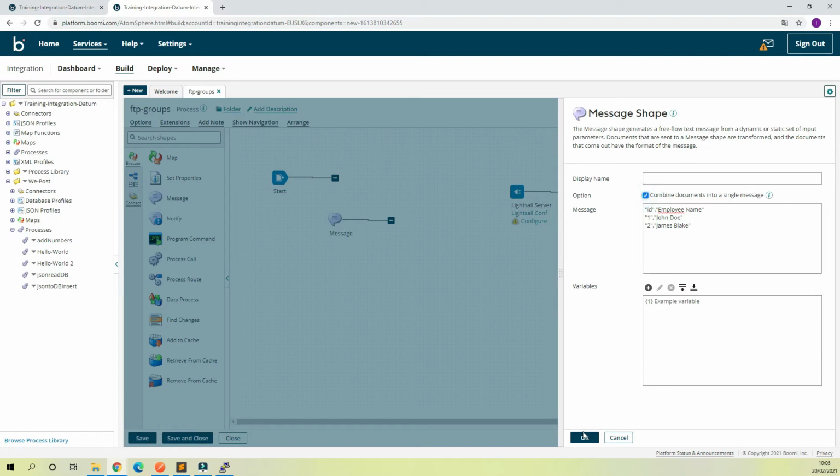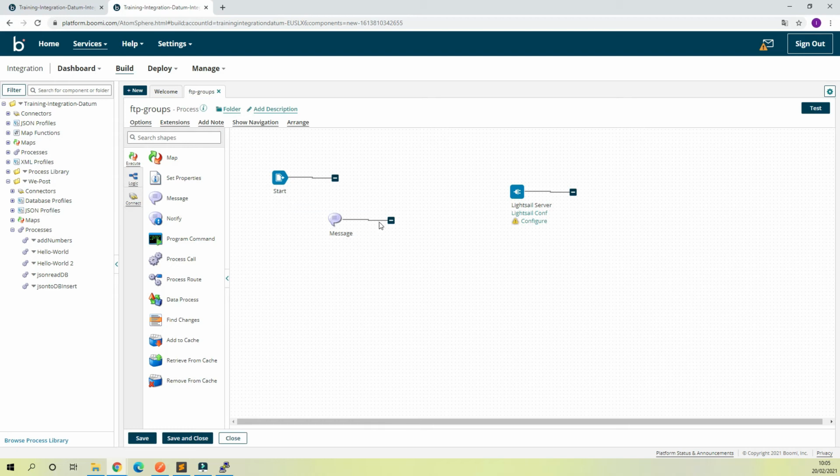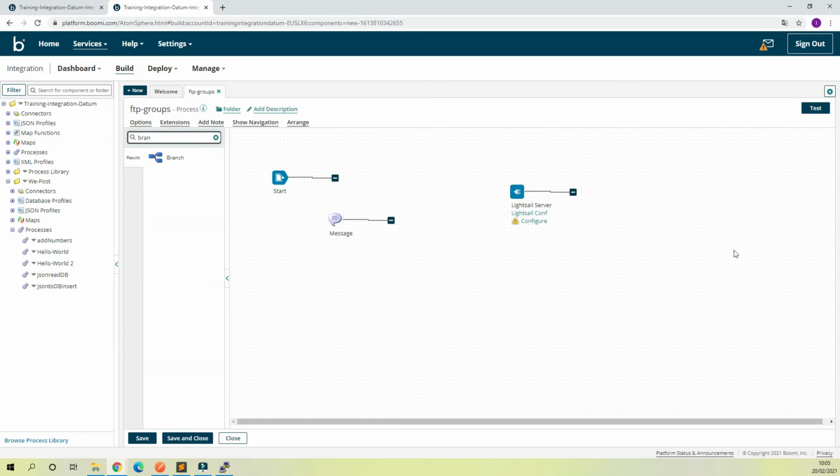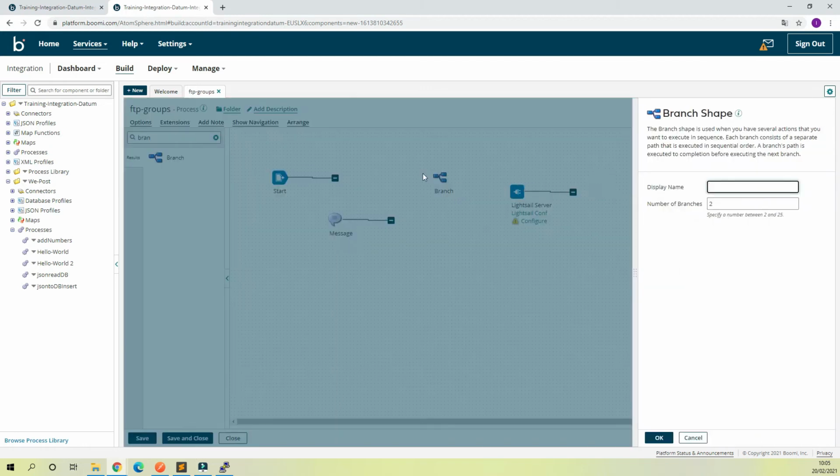I click on OK. The next thing I want to do is a branch operation here. So I split my steps so it executes in two ways.